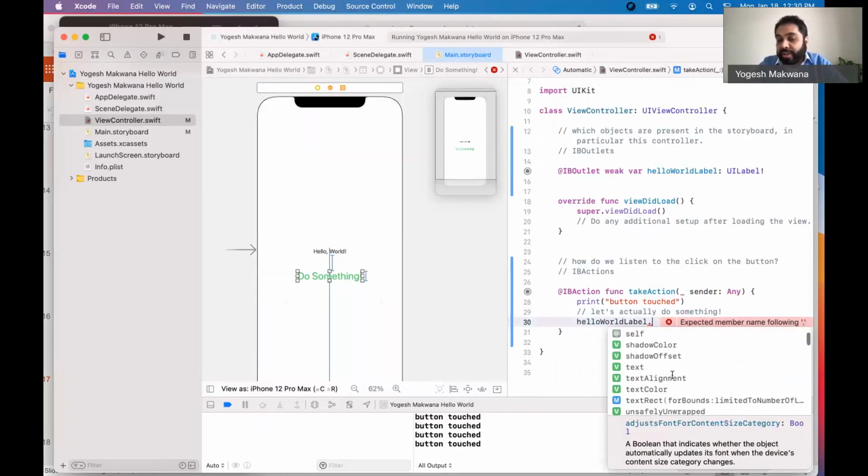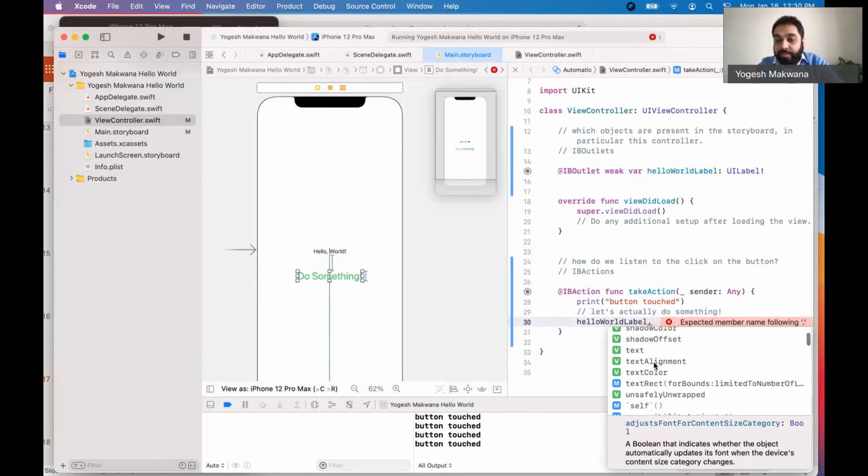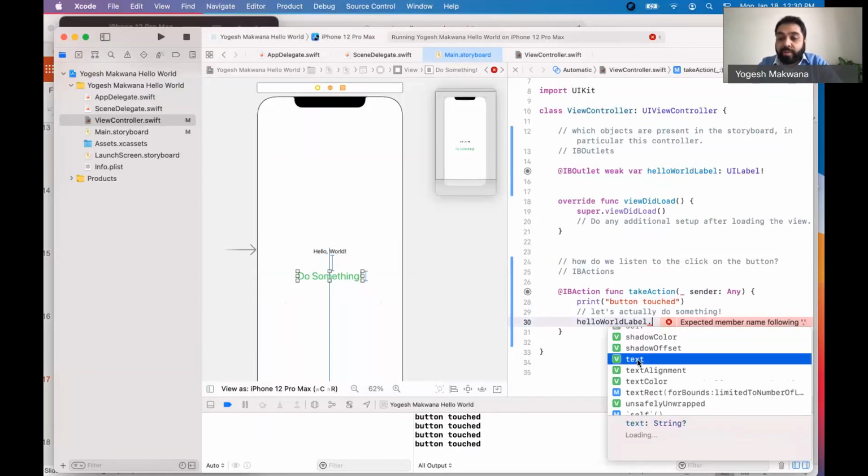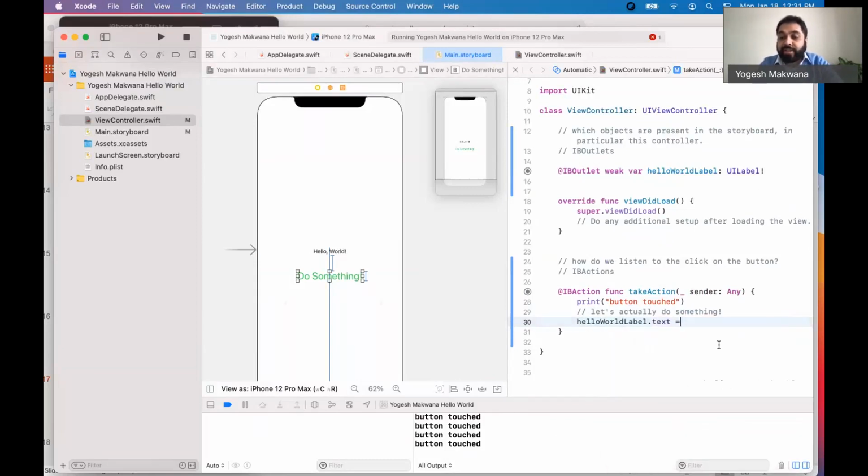I want to change its text. Very often you can intuitively guess the property. When you type dot after a variable name, you're accessing the properties or functions of that object. And you see there is a property called text. So I'm just going to take a wild guess and say text and assign it some other text: Hi there.